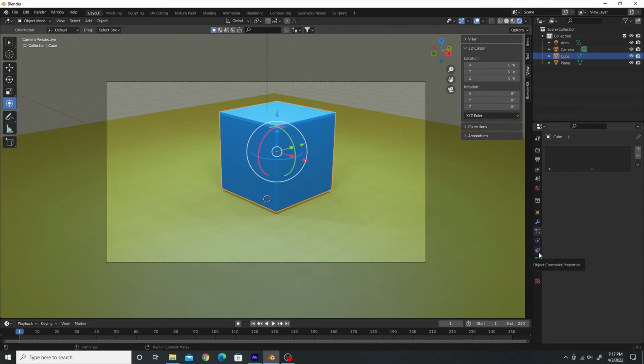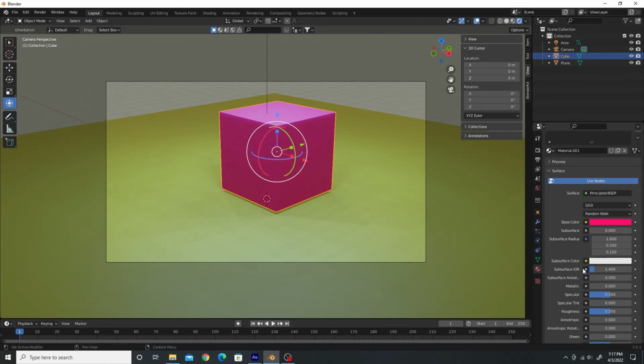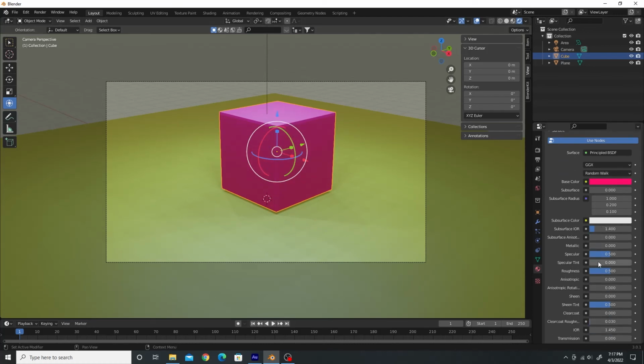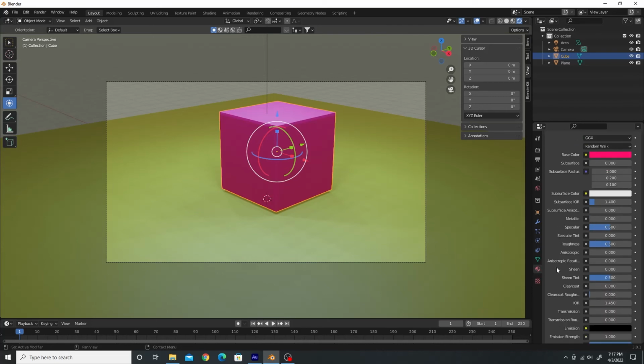your object constraints, and what your main thing you're going to come to is your material properties. Like we said earlier, with material, you want to change the color. Let's make it this pink color now. And as you see, it's not metallic or anything, but if you go down, remember, we're in our material tab. You can change the color. You can also change the metallic. Say I want it to be metallic. I boost the metallic up. Your roughness, you bring that down. And now it's more of a metallic object.